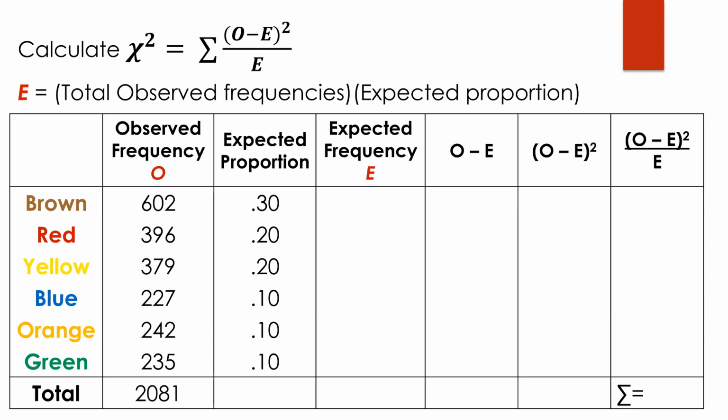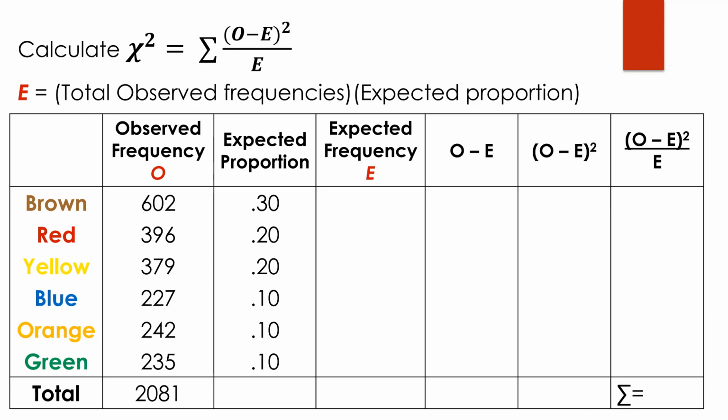So here is how we calculate the chi-square. The chi-square score is calculated the same way you learned in the test of independence. The expected value is calculated differently, okay? That's the thing that you need to make sure that you have distinguished. Expected, the E's, are calculated differently for the test of independence than they are for the goodness of fit test.